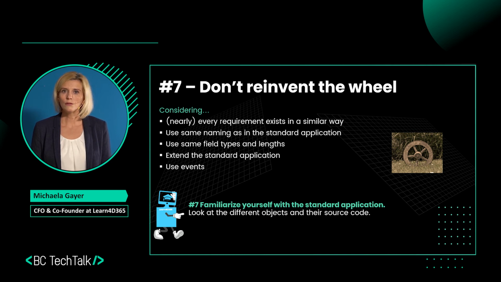You should also use the same name field types and field lengths. For example, let us think about ledger entry tables. They have always an integer field as primary key field. So if you create some kind of ledger entry table within your solution, you should also use an integer field as primary key field. Then you have the same behavior as standard tables have. And you should also use the same length for your fields. Most of the time, or very often, data is moved from one table to another. So if you don't have the same field length, that could cause problems.